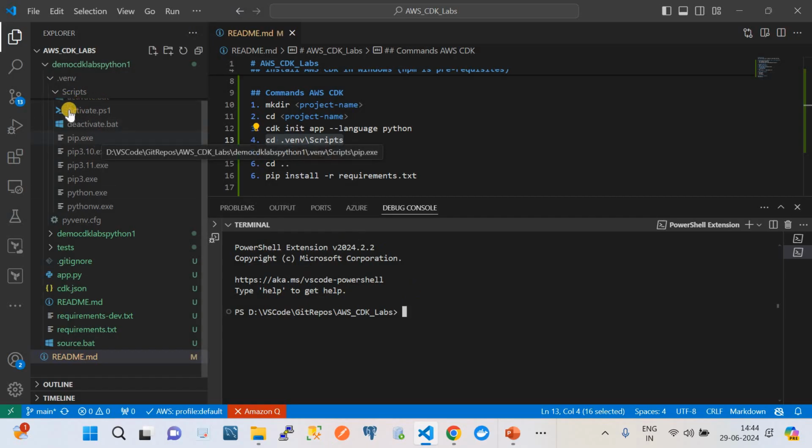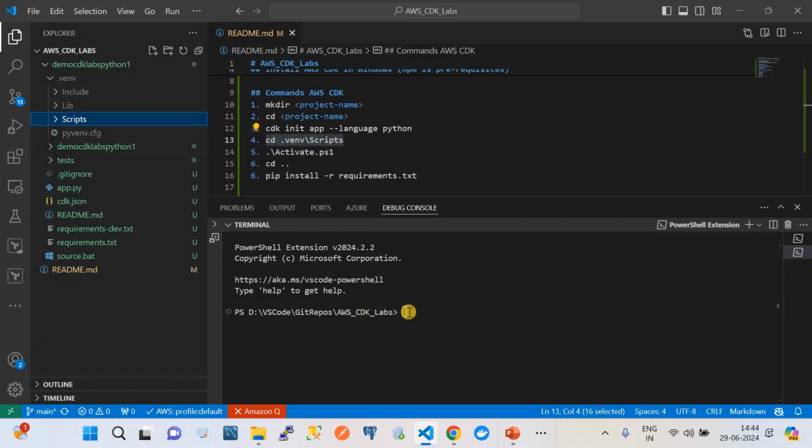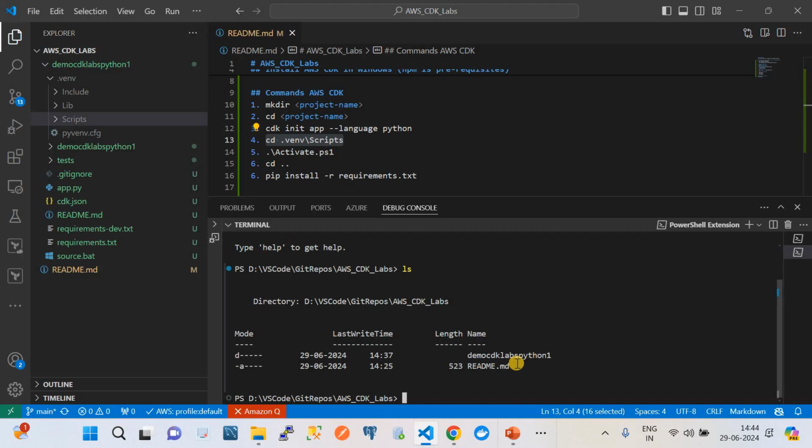Since I went into that particular file, it came out of the loop. So what we have to do is go again to this particular path, that is the demo folder. Let me do an ls. So we have this folder, so let me go to this folder, that is demo.